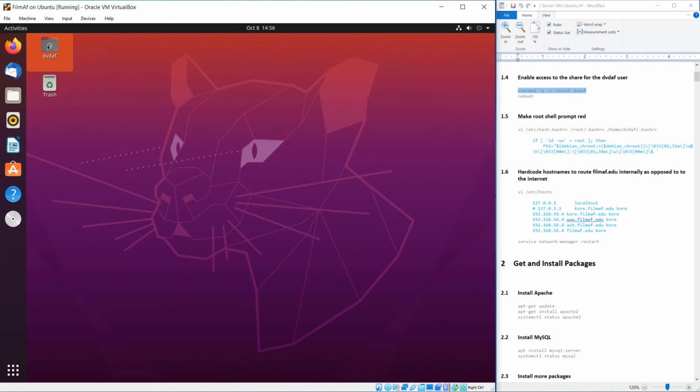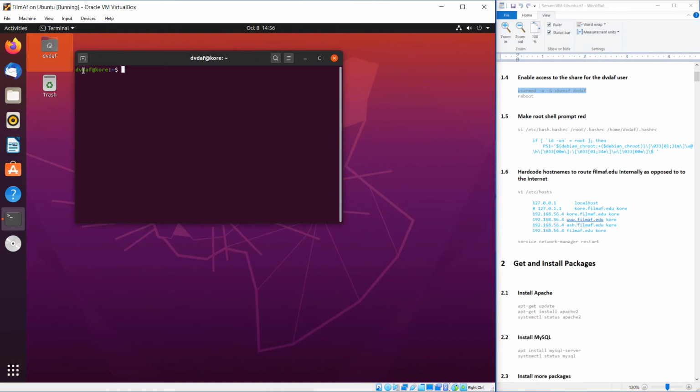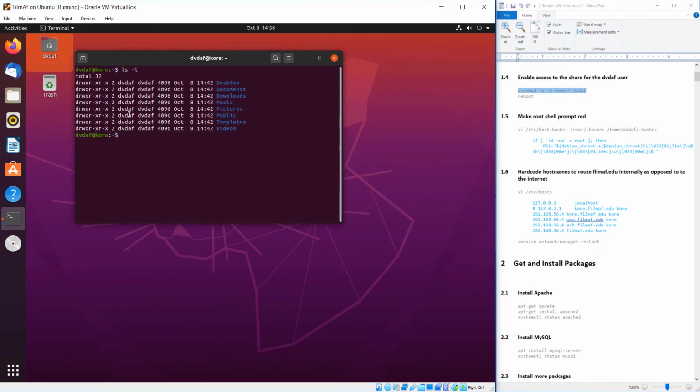Right, so now the other thing we're gonna do is, when I open this terminal, you can see that the prompt is nice. You have this green here saying who I am, I'm DVDAF, where I am, the machine name is core, and the folder, which is my home directory, and thus the tilde. So if I were to go to documents, for example, tab, you can see that over here it tells me you are DVDAF, the machine name is core, and you are in the folder home documents, right?